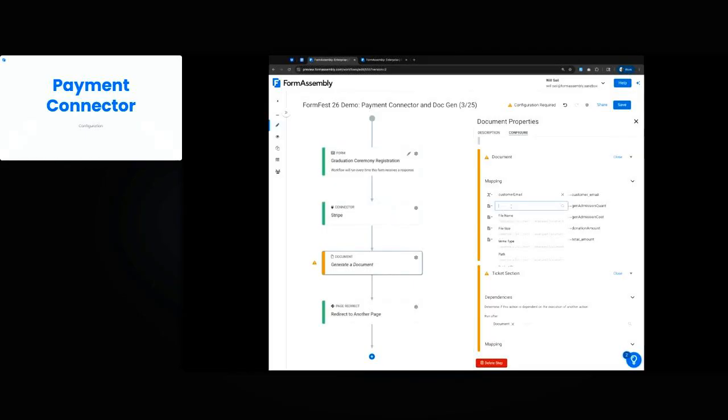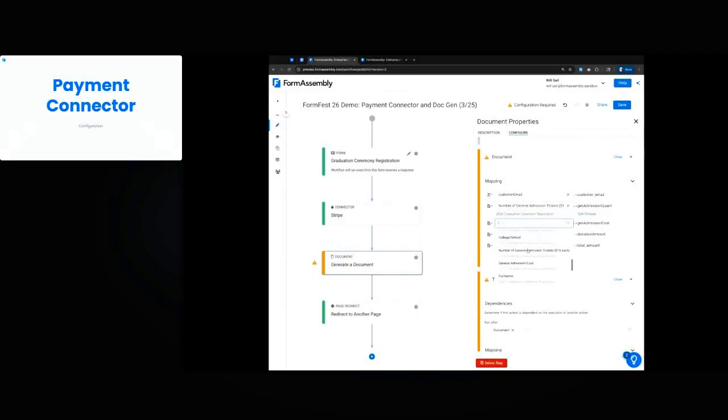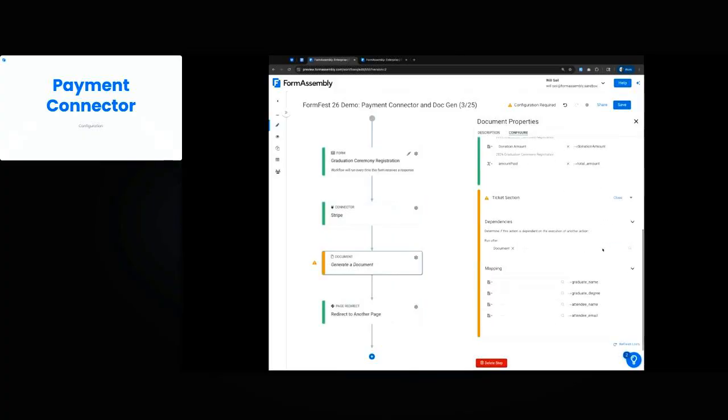General admission quantity, I'm going to use the field, how many tickets, the cost for that ticket specifically. I have a hidden calculated field that is calculating just the cost of their tickets. I'm going to do that. The donation amount, I'm going to set to the field donation amount, and the total amount is coming from Stripe checkout. That is whatever they actually ended up paying through Stripe. All right, first page configuration done.